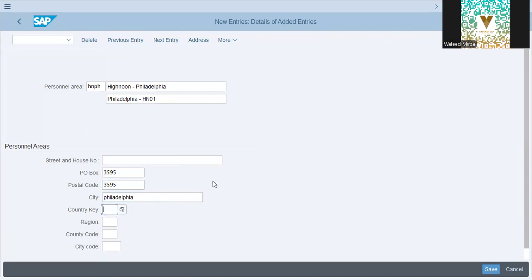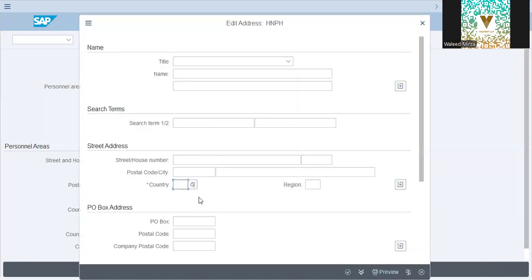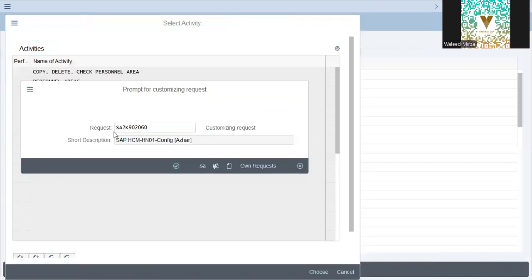Country key US, country code, city code, we don't need this. Save, US. Okay.